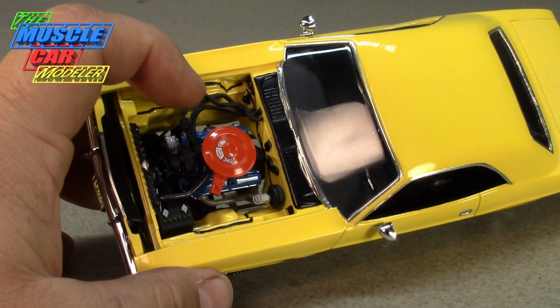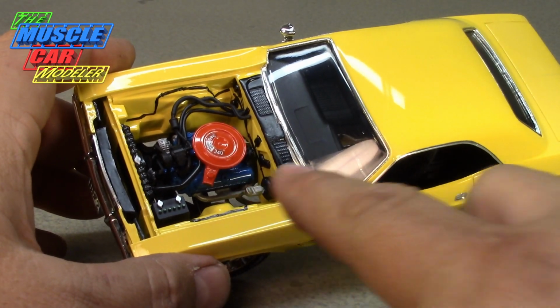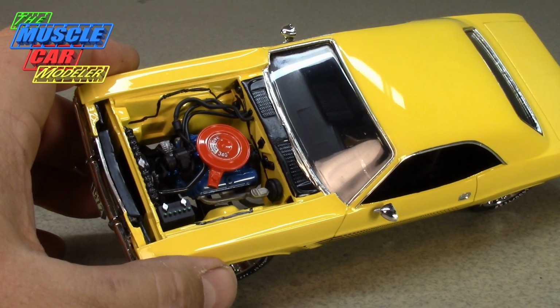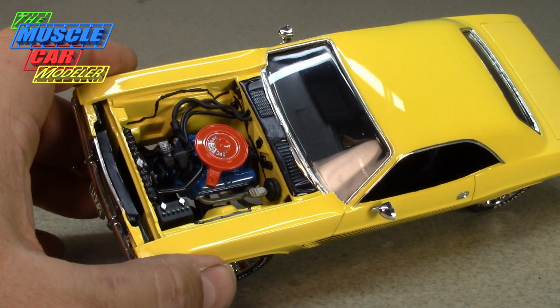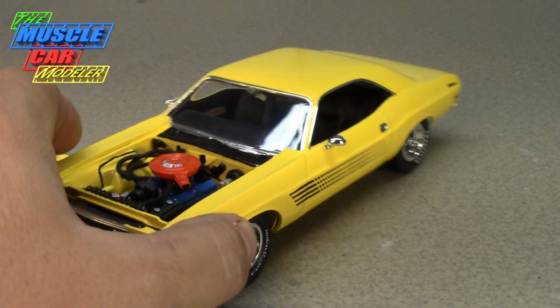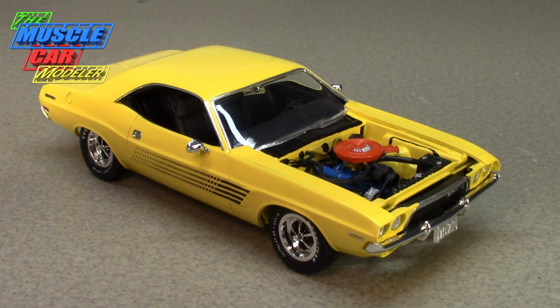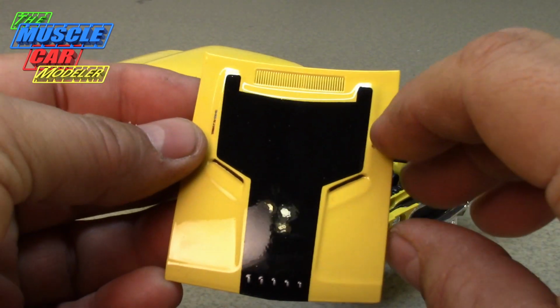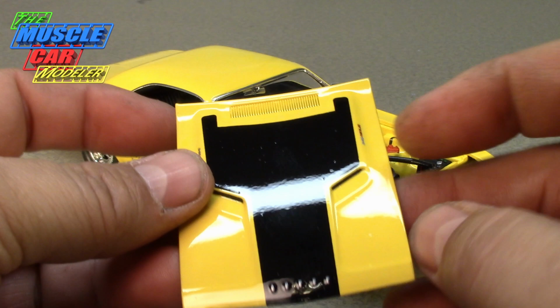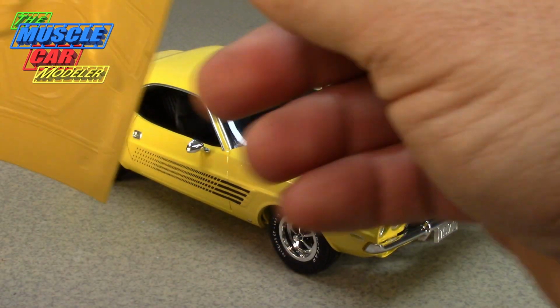It takes quite a bit, but I love this motor. And I painted it in the 72 colors because the engines went back to Chrysler blue, and the air cleaners went to orange, which is what they did for 72. So you really didn't get any more of the orange engines for 72. And then the hood is not modified at all. This is the kit hood, other than taking the pins off because it's got the cowl.